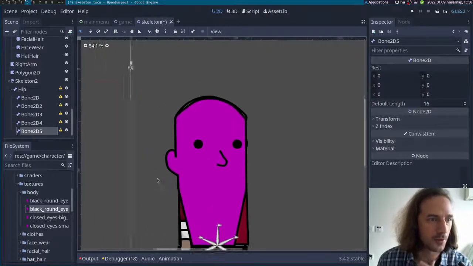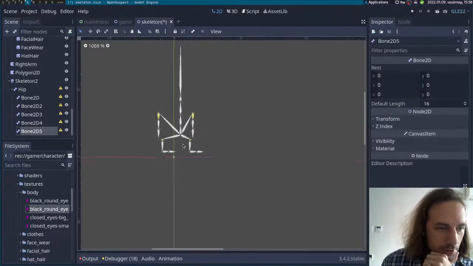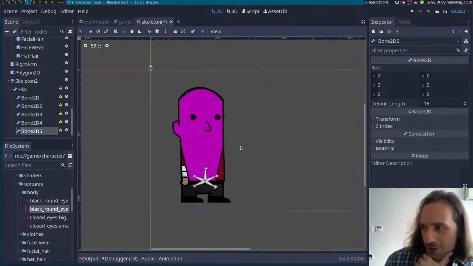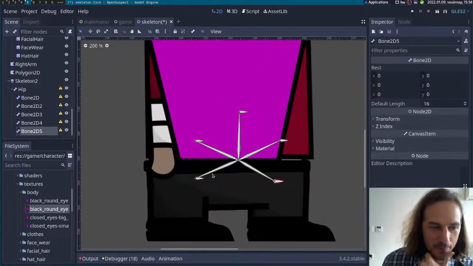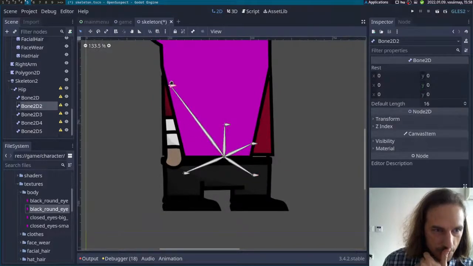Okay, so how did the original version do this? Okay, so two go up to the shoulders and two go down. Swing it around. Yeah, we are swinging it. So this should be the leg, and this goes to the shoulders.